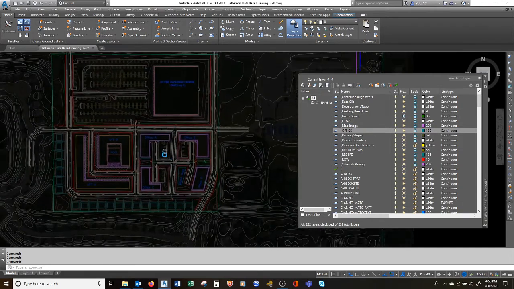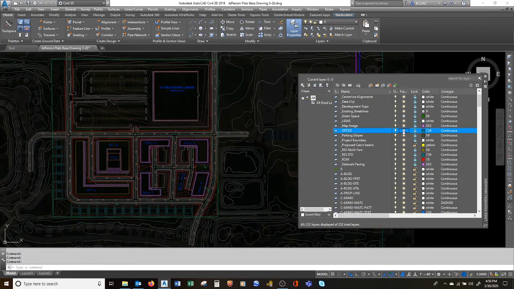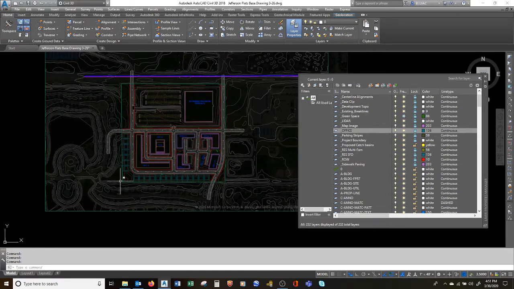And then the buildings themselves, the office exists on its own layer. So that's this complex here, the polylines representing the office footprints. Parking stripes, again, pretty self-explanatory. Project boundary is just a polyline following the border of our project area. I'm not sure if you have the proposed catch basins layer in your drawing, or I might have created that after I uploaded it. I did leave that one unlocked, at least in my drawing. Again, I'm not sure if you have that one, but feel free to create any new layers that you have to throughout this project.